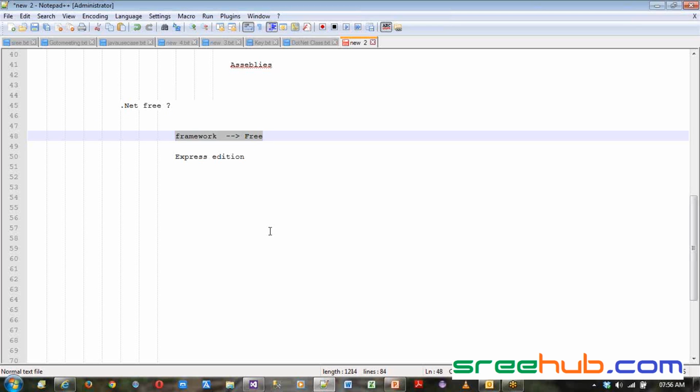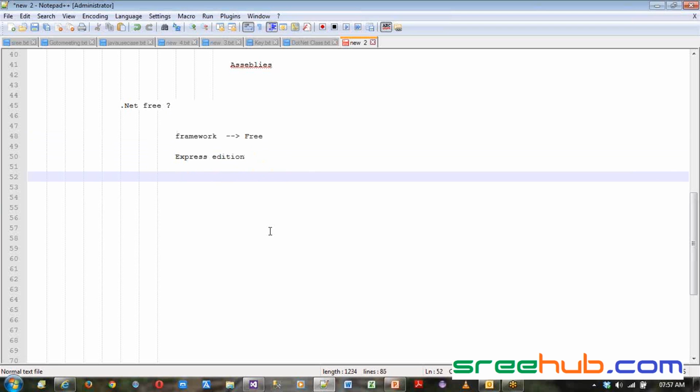Why is it free? The .NET framework is a core library which we can use to run a .NET application. It is free because with the framework alone you can do nothing until you code and execute some application. Your framework will not be used on its own. That's the reason the framework is distributed as a free source by Microsoft. So that's why the .NET framework is completely free.